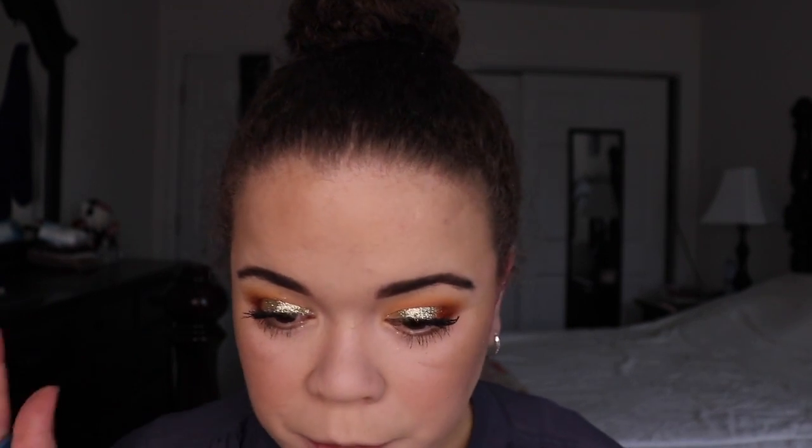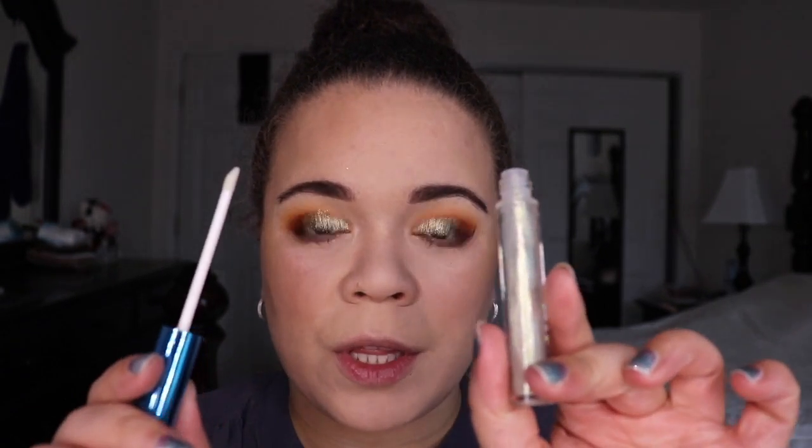Okay, so I'm just letting that dry because I got some mascara there. I may or may not take it off by the end of this. I don't know. Maybe leave it on all night. But we're just going to go into the lip gloss now. Again, this is Appeal Holographic Lip Gloss. I guess there's probably no shade, just holographic. Oh, Posh, actually.